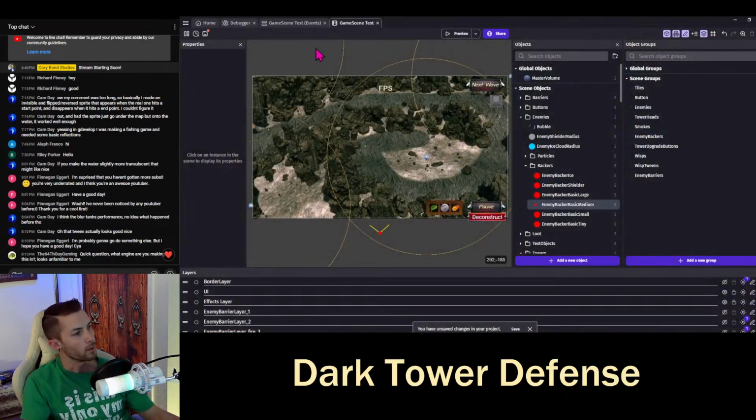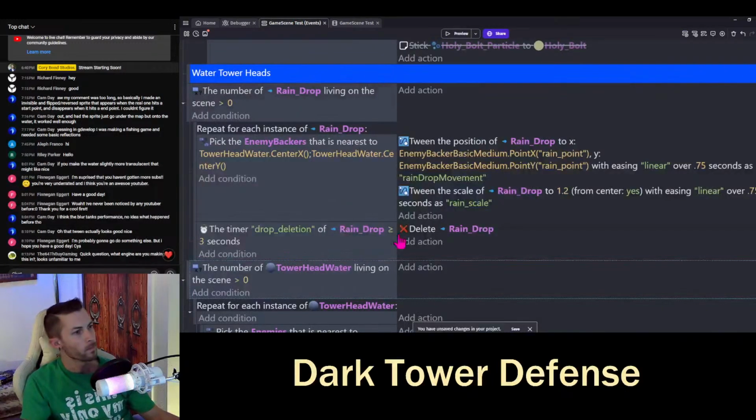Yeah, I think the point looked good though. In terms of the targeting, pick the enemy that's nearest, and then tween. Pick the enemy that is nearest to the tower center, then tween the position of the raindrop to the enemy's point.